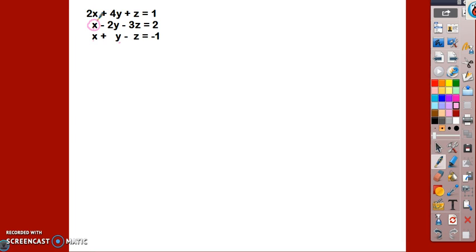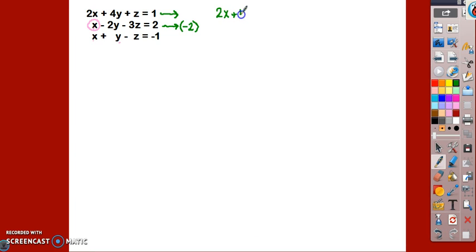Any bright ideas? By the way, have you thought about this? There's actually more than one way to do this. We could either get rid of that x using the 2x from up or the 1x from down, and both would be correct. Your choice. Okay, so we're gonna... Okay, so you want to multiply the second row by -2? I'm still not opposed to that, so let's do that.